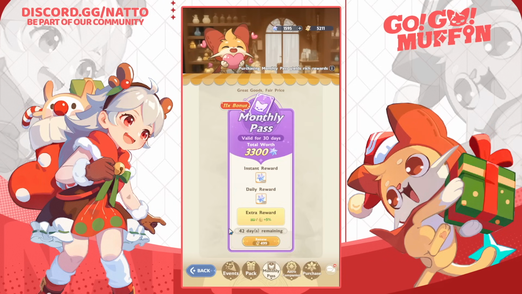It's equivalent to 110 Stellarite per day. This is very, very worth it, and this allows you to definitely push a bit harder on progression as a very light spender with just getting the monthly pass.